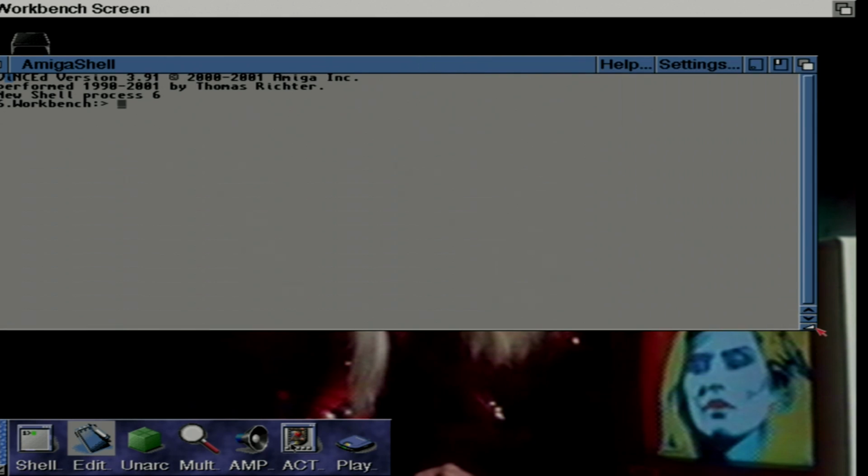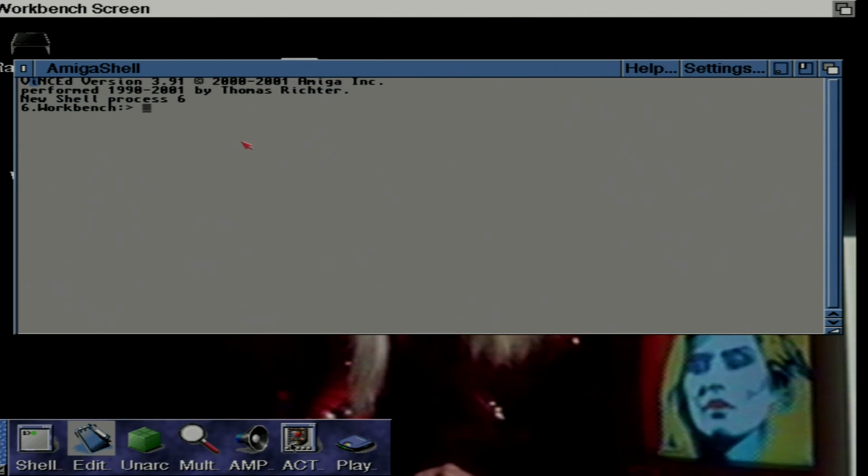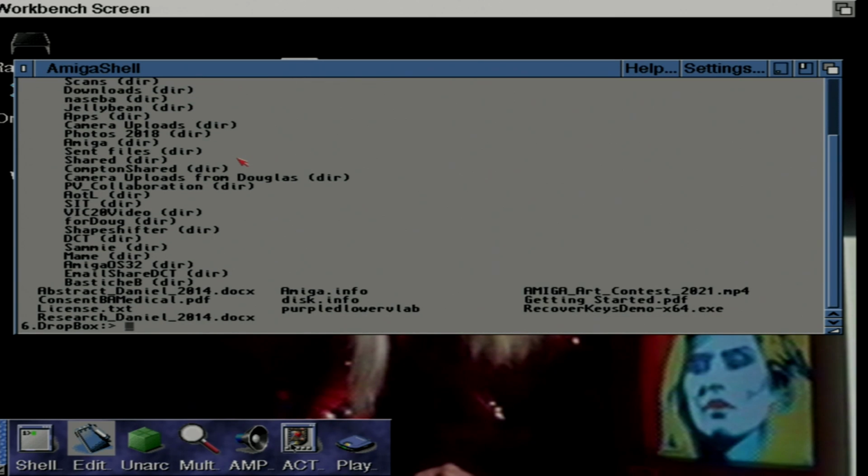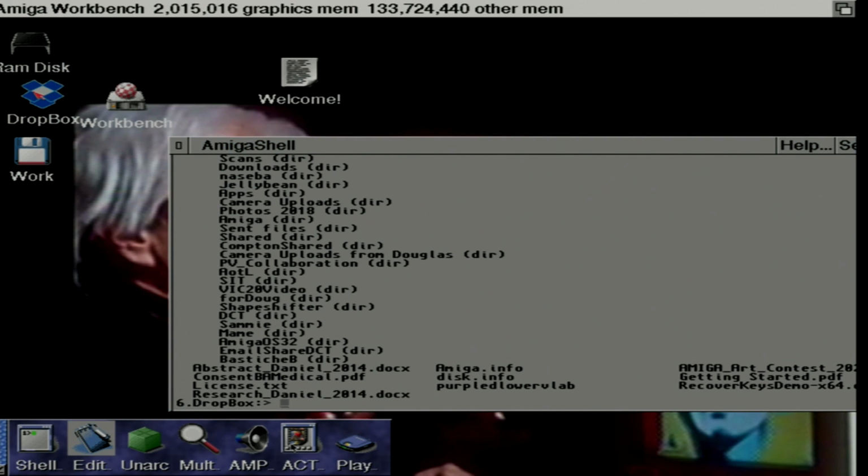And we'll expand this out a little bit. Now, to mount Dropbox on here, we just tell it to connect, run dbox, and that initiates the connection to your actual Dropbox, as long as you've got the software installed. In a second, it'll come back and say dbox. There we go. Now, when I go to dbox and do a directory, that is my actual Dropbox on the internet right now. All of these files are right up there in Dropbox. And look what happens here on the desktop, a Dropbox icon.